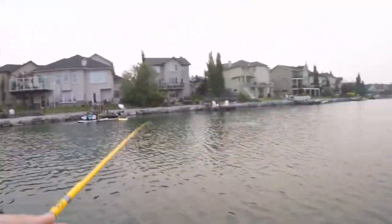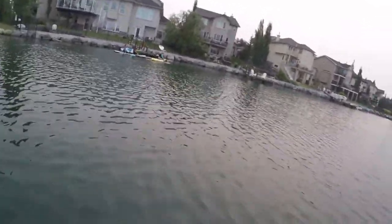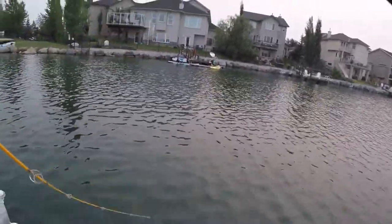Yeah, we are. Where are you going? Oh, there we go. That's a fish. Where in BC are you going? We're heading out to Rossland. That's a nice trout. Nice fighter. Don't bring the camera over there. Woo!